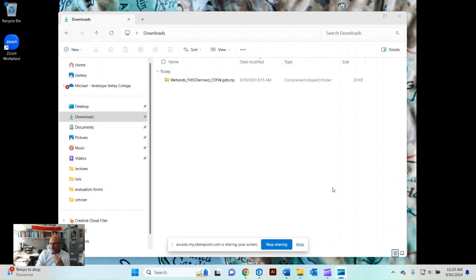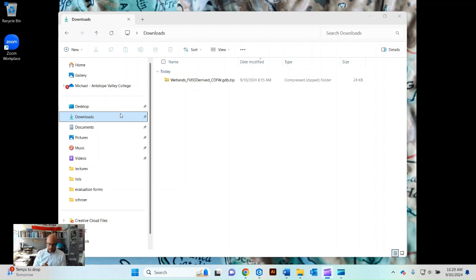So, for an example, I have this zipped data file, just a generic one, this wetlands data that I found online. I downloaded it. It's in my downloads folder. And when you're downloading something, you can typically find it in your downloads folder if you didn't pay attention to where it went.